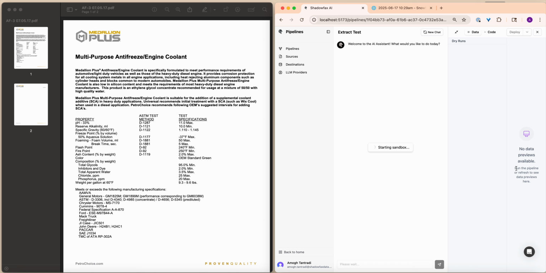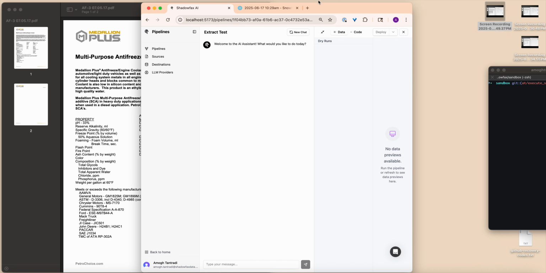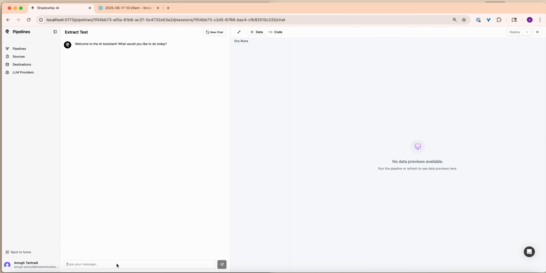At the end of the conversation, Shadowfax will provide a data preview of what the extracted PDF will look like. Now that it has loaded, let me open this up and expand this and ask Shadowfax to please load data from my S3 source into my Snowflake destination.